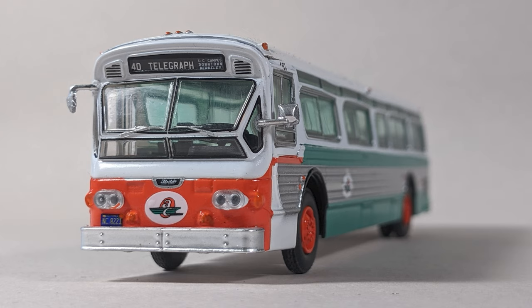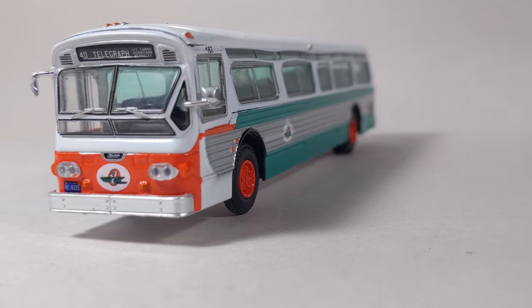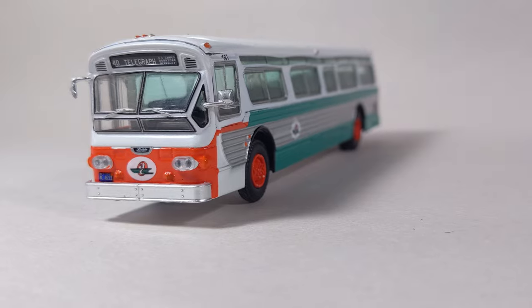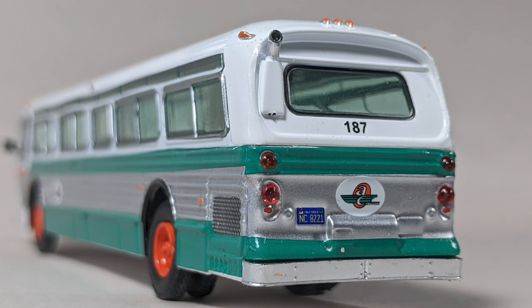A point in Iconic Replica's favor, though, is the variety of liveries and the flexible prototype. No other manufacturer has made the flexible bus, and even with the GM new looks being out, AC Transit simply isn't made by Rapido yet. The verdict: would I buy this again? Probably not, or at least not without really inspecting the individual model I intend to purchase first. If the QC remains iffy, then they're all unknown quantities until you take it out of the box. The paint is really thick, too. This is an outstanding model for 1995, but not 2022.